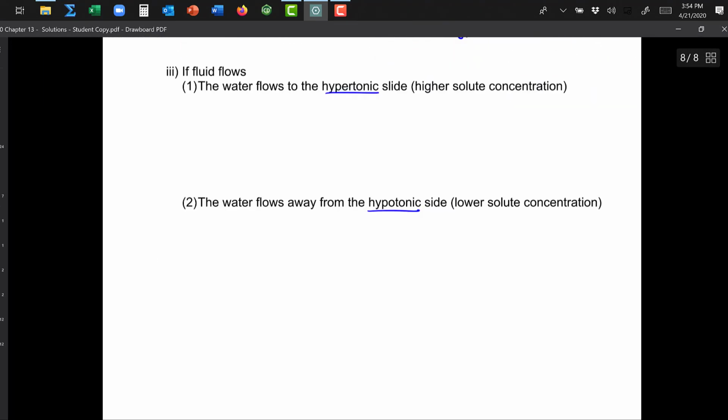Now, you might be interested to know there's a couple of other properties that we didn't talk about in this section that are related to intermolecular forces. It's usually brought up in this area, and those are capillary action. If you're interested, you can look that up, and I can talk to you about it. Oftentimes in textbooks, they talk about capillary action along with the intermolecular forces and other things.